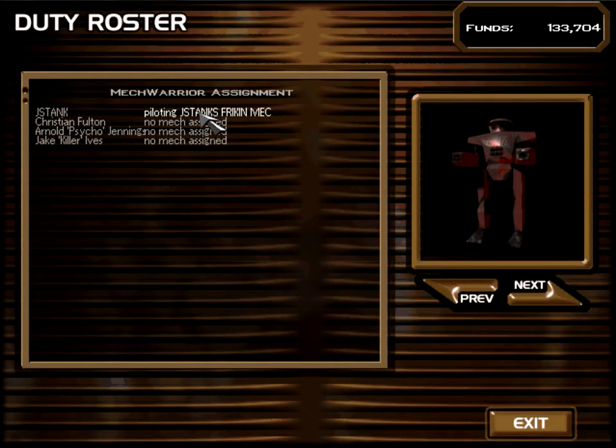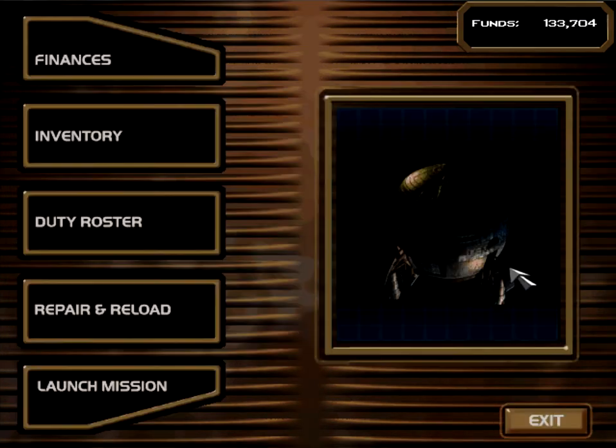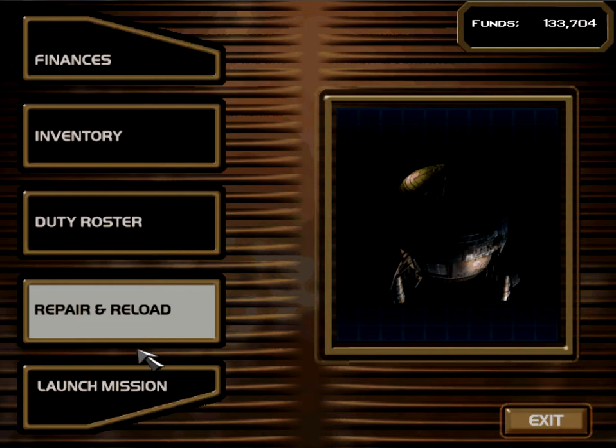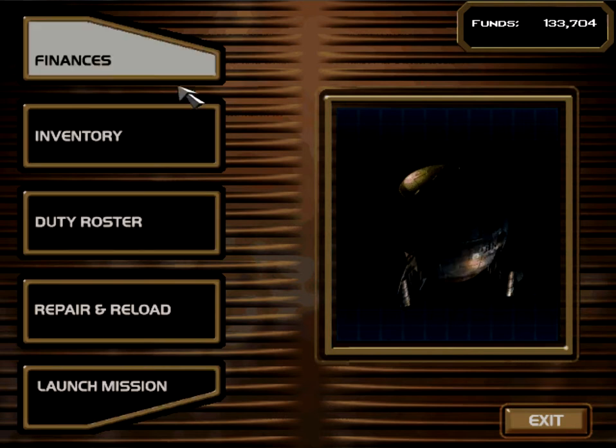Now, we got our duty roster here. We have 3 lance mates, but we are not allowed to do that yet. We'll have to wait for a new mission, or actually we'll have to wait for more mechs, which we will get eventually.